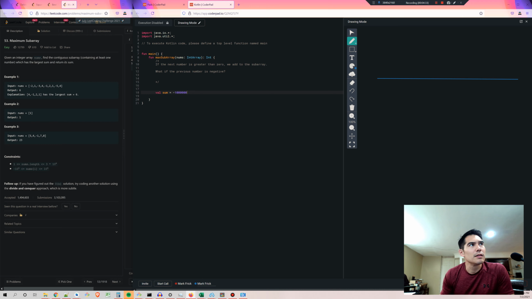And then for I in 0 until nums size, we'll do the edge case: if nums I is greater than sum, sum equals nums I.